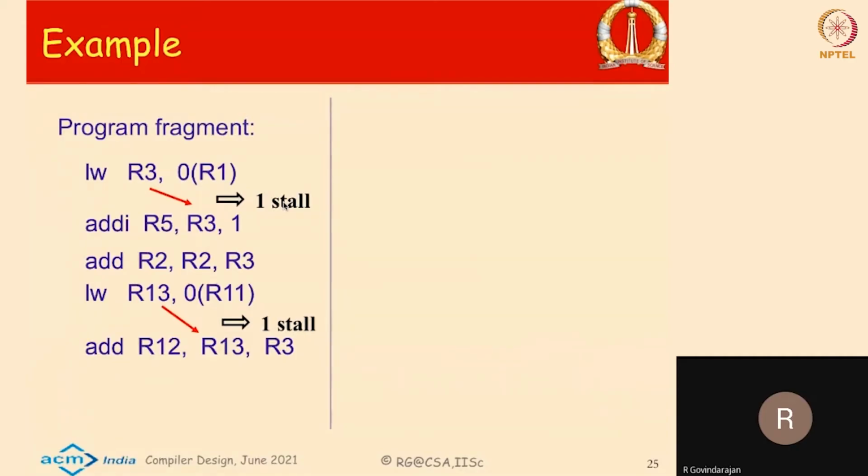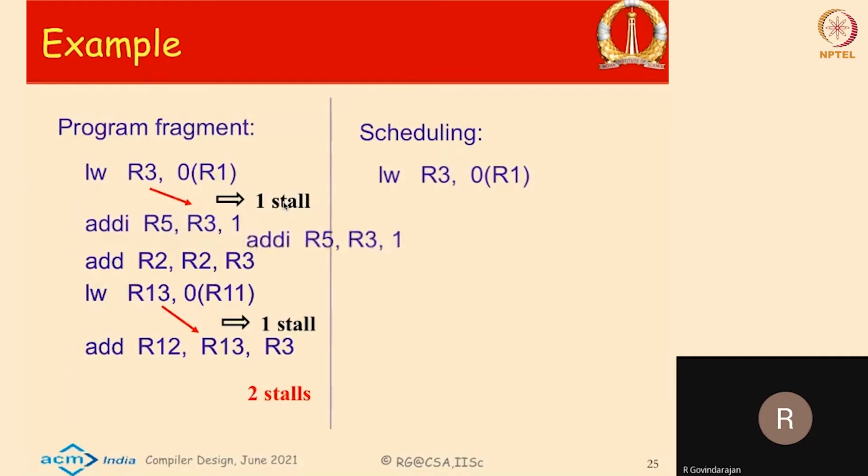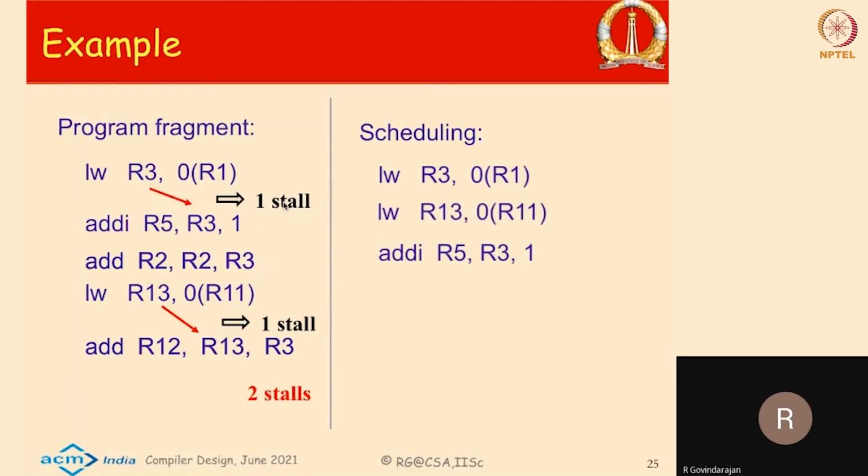Now, as a compiler writer, during the instruction scheduling phase, you can reorder these instructions. You can reorder them while the dependencies in the instruction sequence are still satisfied. For example, let's say that we try to put a reordered instruction sequence in the following way. The first load instruction is maintained as it is, and because the second instruction is dependent on that, we want to put something in between, right? We move the other load instruction in between, and of course keep the rest of the things as it is.